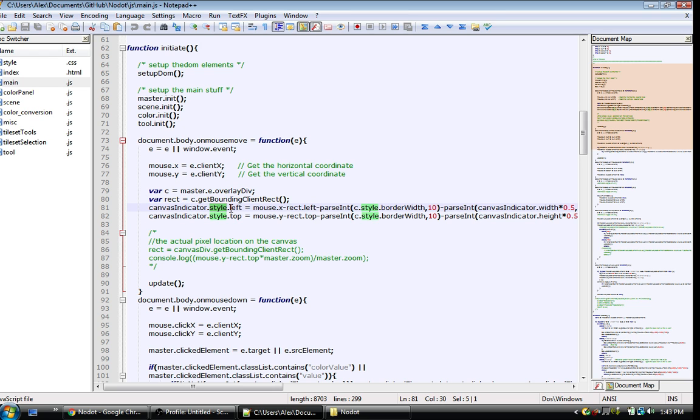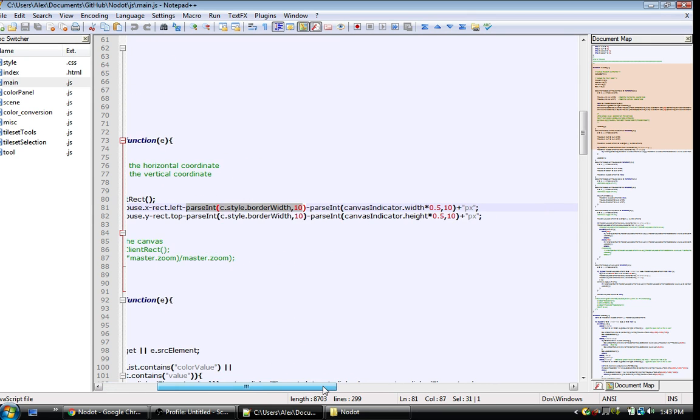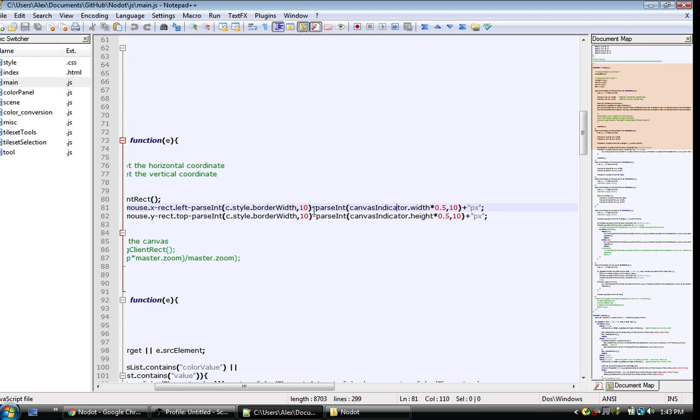Canvas indicator, we just set the left property of the style of the canvas indicator. We get the mouse position, the top left position of the overlay div using the get bounding client rectangle function, and then minus the border and minus half the width of the canvas indicator, just so that it's centered on the mouse.